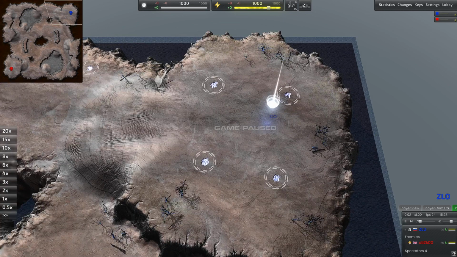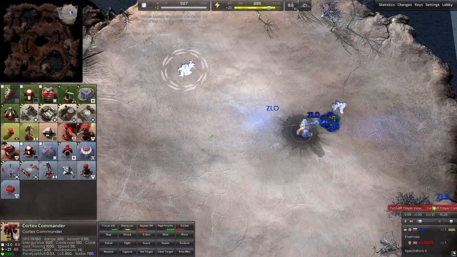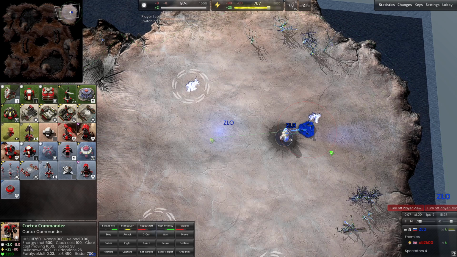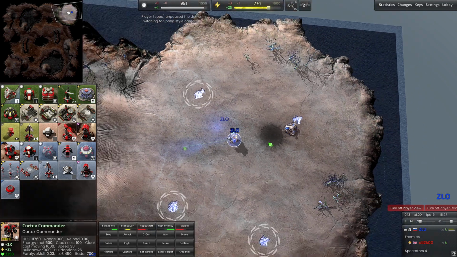So without further ado, let's start the replay. Set it to ZLO's camera, and I might choose to pause the replay at some point, so we'll do that as the need arises.